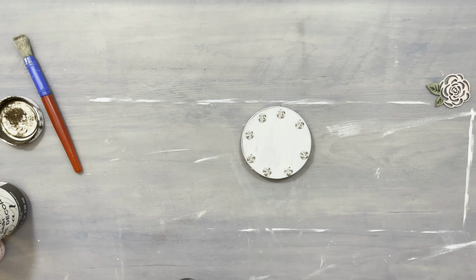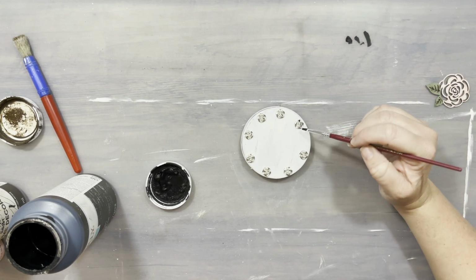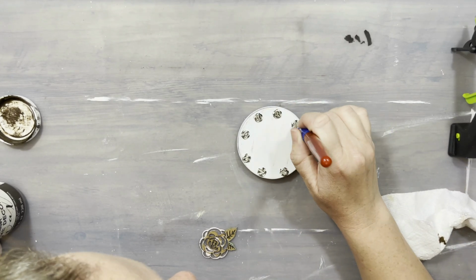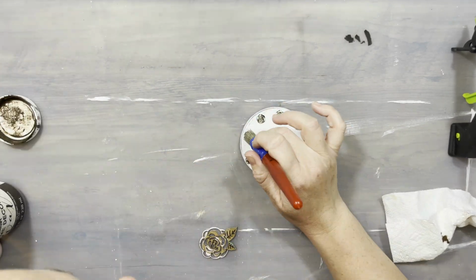And then I was looking at it and I was like, you know what, it needs a little something more. So I'm gonna do just a tiny little bit of black paint. This one is the Waverly chalk paint in ink. And then, of course, I'm going to go in with a little bit of that antique wax too. Not too much, just a little to give a little bit more age to it. I didn't want it to be super stark.